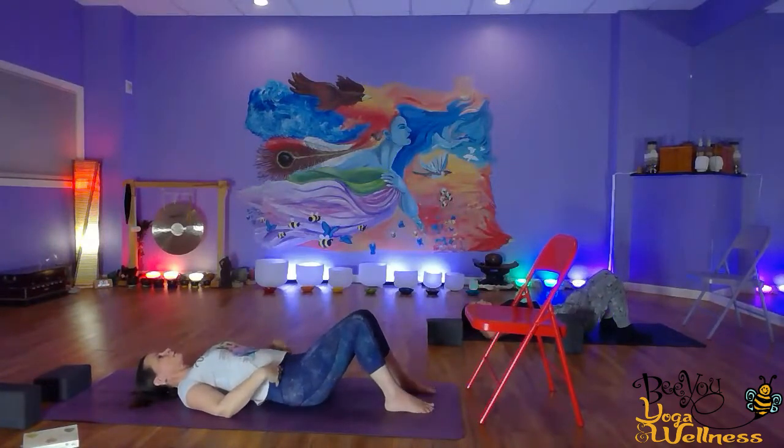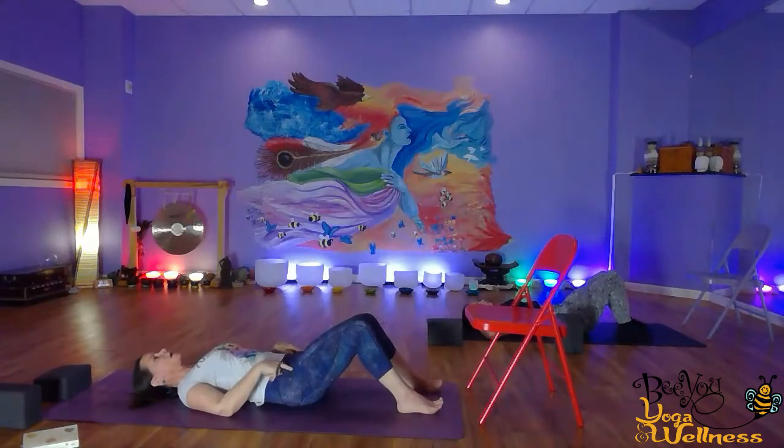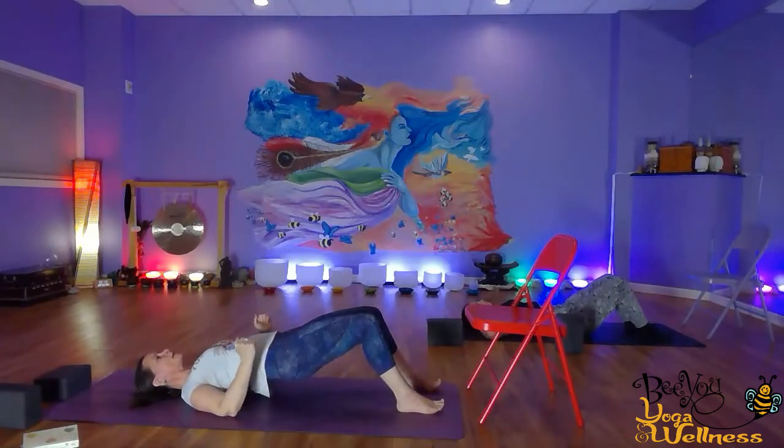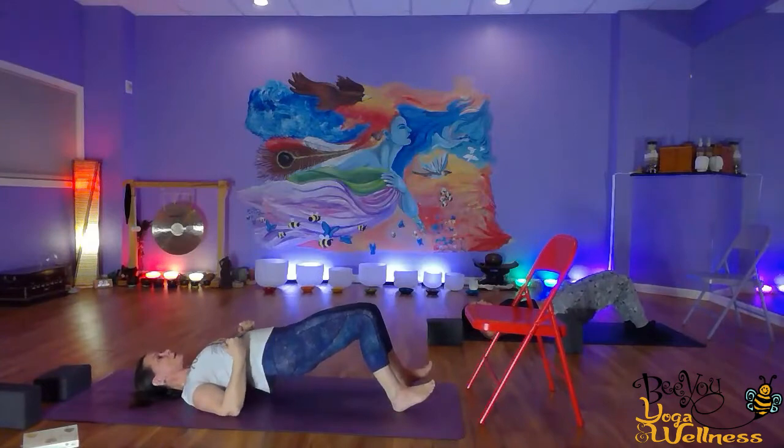We're going to take the heels a little bit further away from the glutes. You're going to push the heels down into the ground. We're going to lift up and hold the hips. Now we're going to pull the heels towards us without letting them move. So see if you can pull them tight, fire up. And then we're going to pulse this.